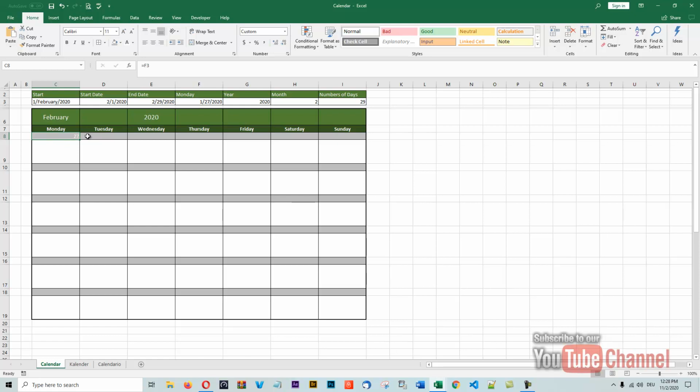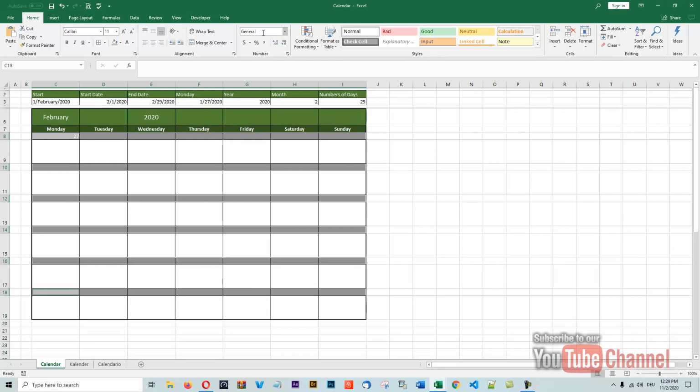Now we have to do the same to all these other cells here. So select this cell here, then press the Control key and select the other cells down here, and the next row, and the next row, and the next row.